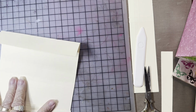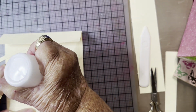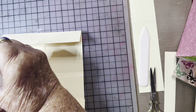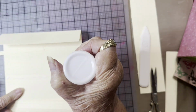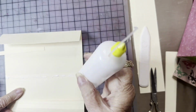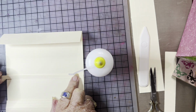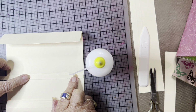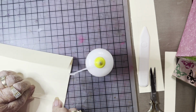And I have my spine where I can really see where it goes. I'm taking one of the pieces I just cut, it's a 1/2 inch, and I'm going to lay it over the spine area of my manila folder. I'm using Allen's tacky glue. It's in a container with a small hole for the top. Now I want to make sure that my spine does not go over the folds. I want to be able to open and close my book easily. I want to make sure it's straight and within that spine area completely.